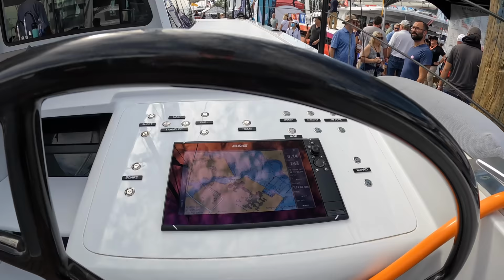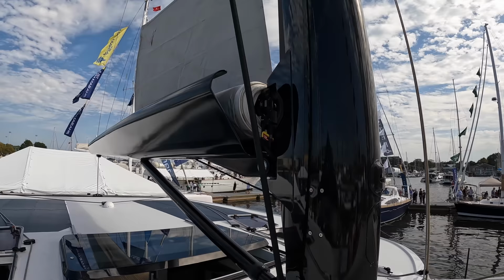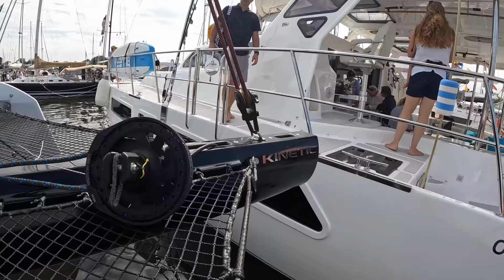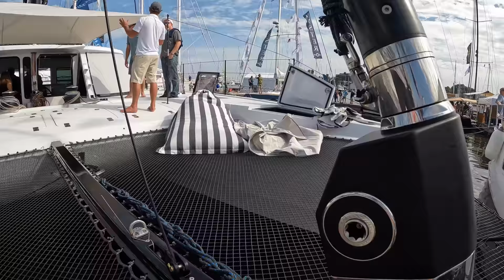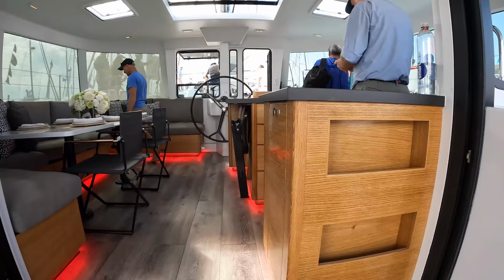Though we'll never be in the market for something as fancy as this, it's interesting to see the design trends. If I had to summarize with a couple words, with these really fancy high-end boats, what I'm seeing is a lot of automation and luxury. Furling booms, powered furlers, powered winches, and a focus on entertaining areas.